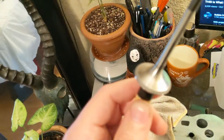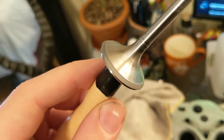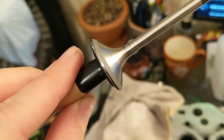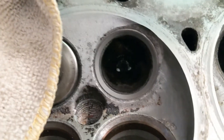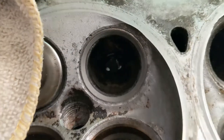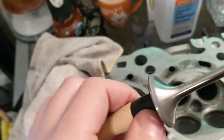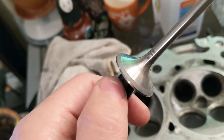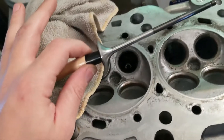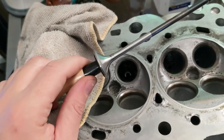So I'm actually starting on lapping the valves and I'm having a little issue with the compound sticking to the valve itself. You see that gray? It used to be pretty silver, so I don't know if that's okay or not — hopefully you guys can leave me some comments down below. I already tried to use some isopropyl alcohol to clean it off and it didn't clean anything off, so I want to say it's good, but I couldn't find anything online about it. But let's continue.